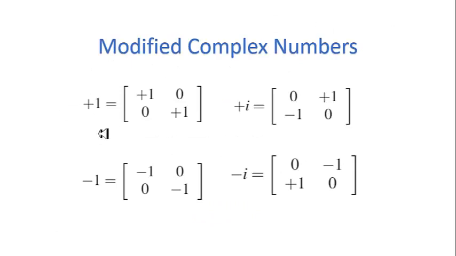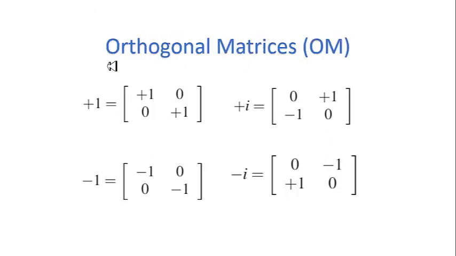So just as a side note, these modified complex numbers are in fact, at least these ones here, orthogonal matrices. And so orthogonal matrices are matrices that when you multiply the matrix by the transpose of the matrix, then you get 1. Okay, so you get ones on the diagonal, positive ones. And so these are all orthogonal matrices because when you take the matrix and transpose it, and in a 2x2 matrix, transposing just means switching that and that, switching that and that.